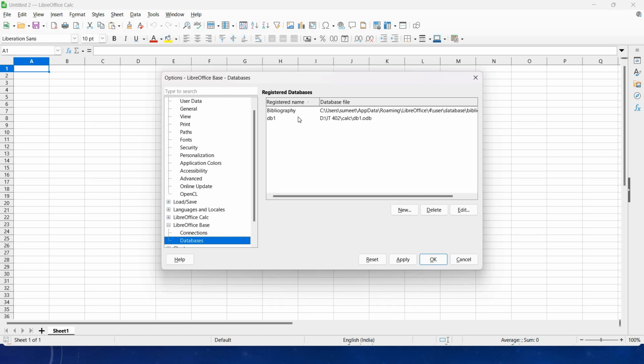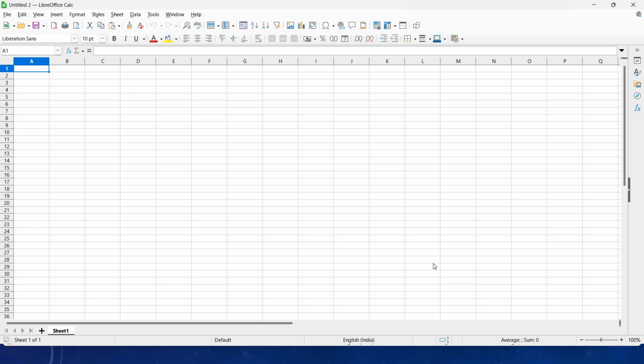Now you can see here two registered databases are there with me. Bibliography is the default registered database which is available. So I will first select bibliography and then click on apply. Then click on OK. So this is how we can register the databases.